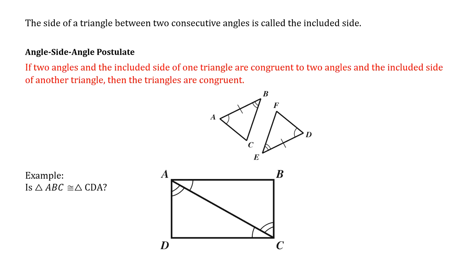Here's a quick example. I want you to take a few minutes. Tell me, can we say that those triangles are congruent? Okay. You should have said yes. The angles that we're talking about are the corners. It's the same corners of the rectangles. We see that BAC is congruent to DCA, and then DAC is congruent to BCA. So our shared side is the side that's congruent. The shared side is the included side for both triangles. So those two triangles are congruent. Does that make sense? Okay.